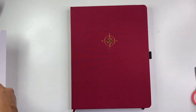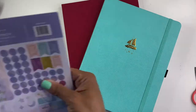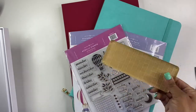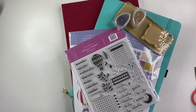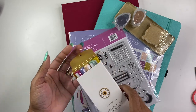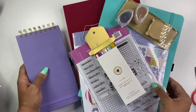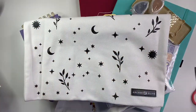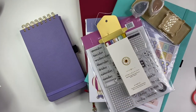So again, we got the two full-sized notebooks. We got the stickers. We got stamps and two acrylic blocks and two ink pads. Then we also received the five acrylograph pens, markers, and a sketchbook, which is super cute. And last but not least, the beautiful tote to keep everything in. So that is everything that came in this particular subscription box. I think everything is super cute. It is very, very different from the box that people were unboxing the very first time.